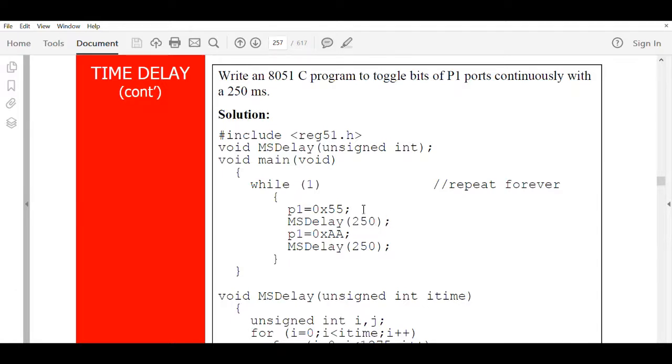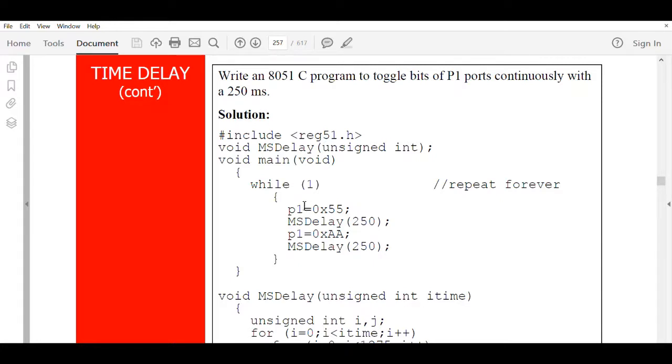The size of the delay specified here is 250, which is normally taken as 250 seconds, not 250 milliseconds, so I will have to convert it to 250 milliseconds. Again, after sending P1 equal to 0xAA, I'm calling the delay subroutine again by the same name, msdelay(250).